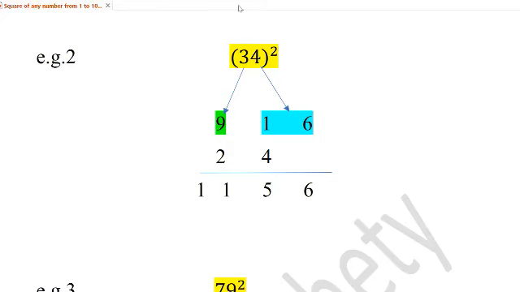Next, square of 34. So first of all, square of 3, that is 9. 3 square is 9. Square of 4, that is 16. And now multiply these three numbers. 2 fours are 8, 8 threes are 24. And leaving one step from right, you write 24. Now add these terms. These digits, 6 as it is. 1 plus 4 is 5. And 9 plus 2 is 11. So the square of 34 is 1156.